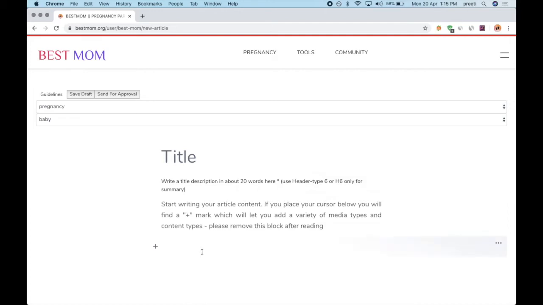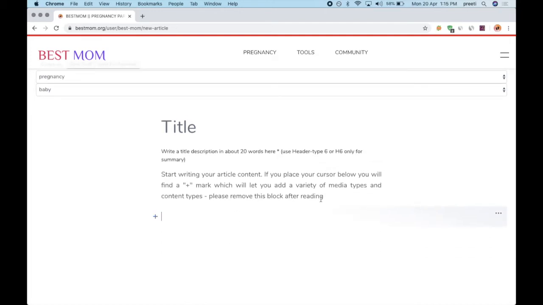Whenever you click on a new space, or you press enter after you finish the earlier block, you'll see a plus mark. Or you can use your tab. This plus mark is asking you to create a new block. The block can be of different types: a header, an image, a quote, a link, a list, a warning, a checklist, and a table. These are all the varieties of blocks that you'll be able to create here.